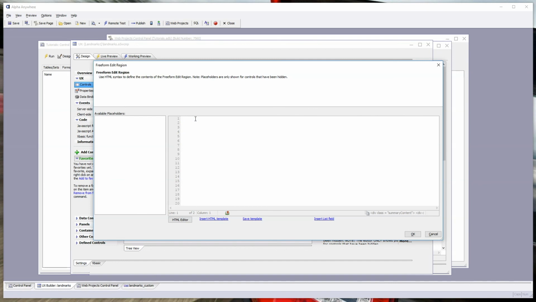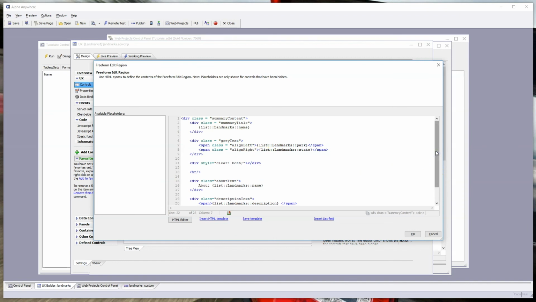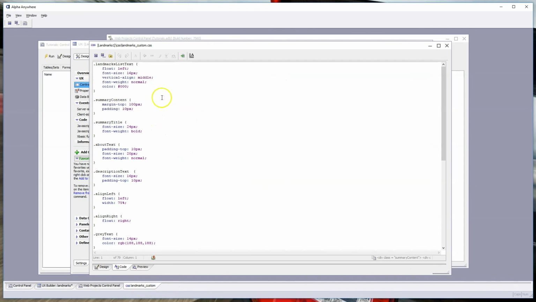And I'm going to paste in the text that I used for this template, and I'll go through it and explain it. So everything is wrapped into a class called summary content. And if we go look at the landmarks custom CSS, hold on, let me just close that out, you'll see in here summary content has a margin set up and padding and so on.